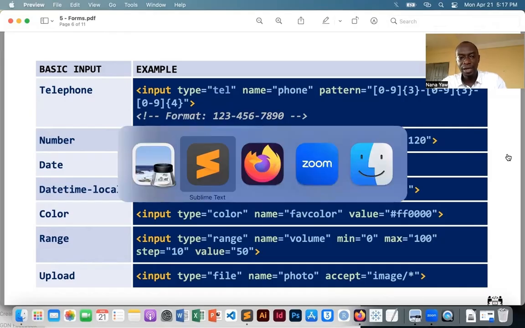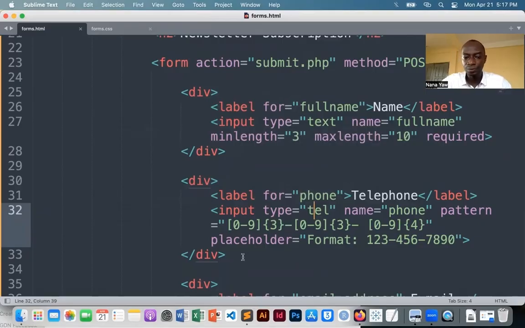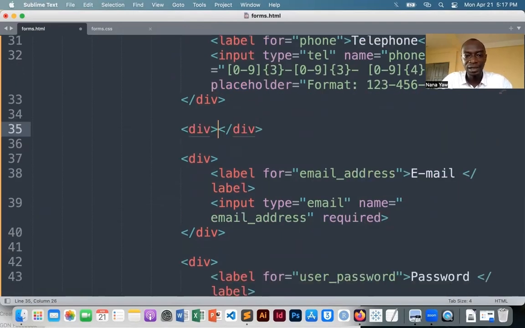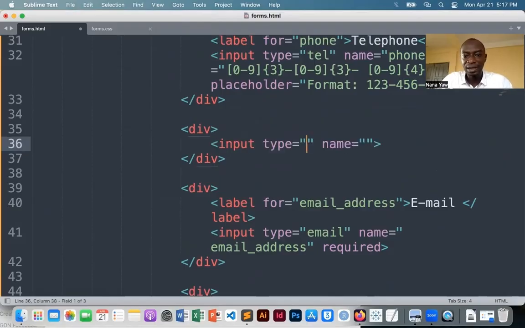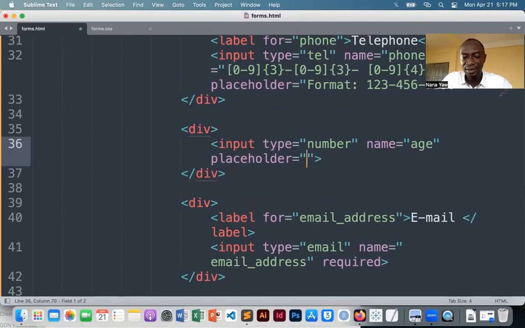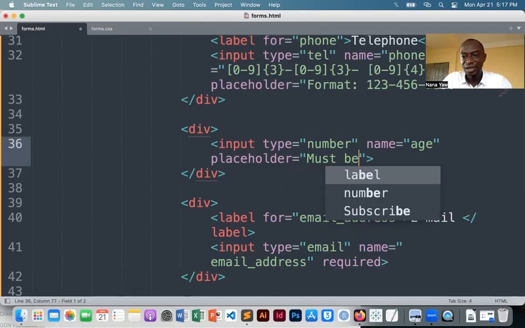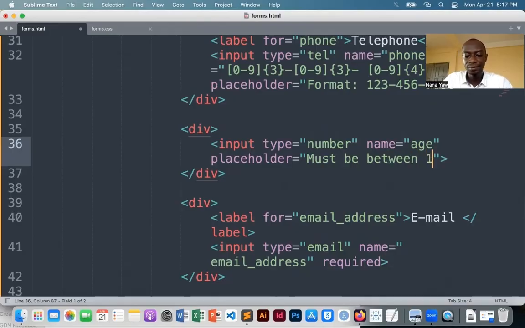So let's say we come here and we want to implement a number. The input's type is number, and the name is maybe the age of the person, and the placeholder says that it must be between 18 and 45.